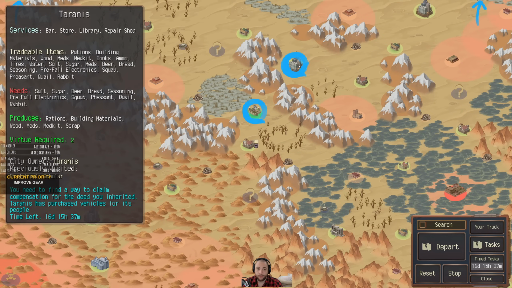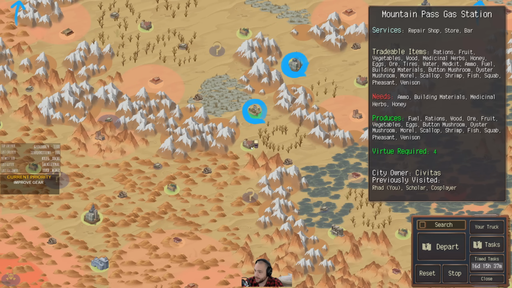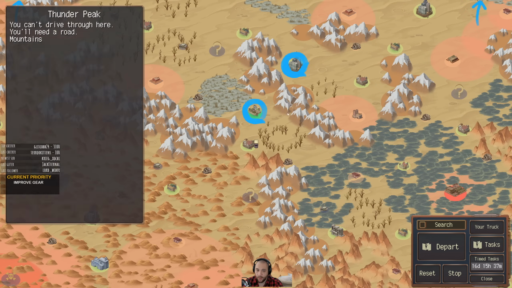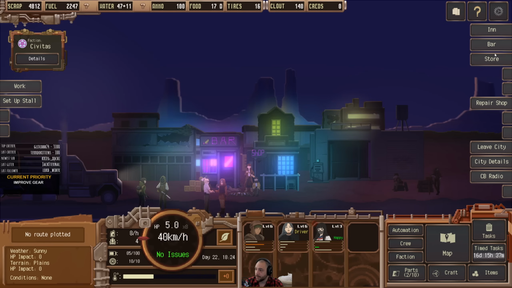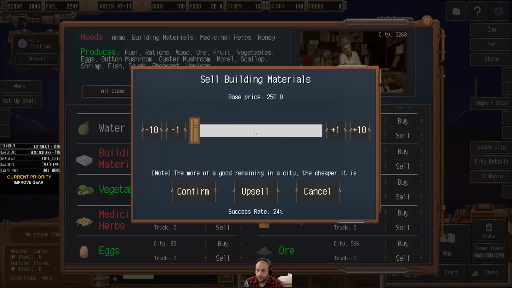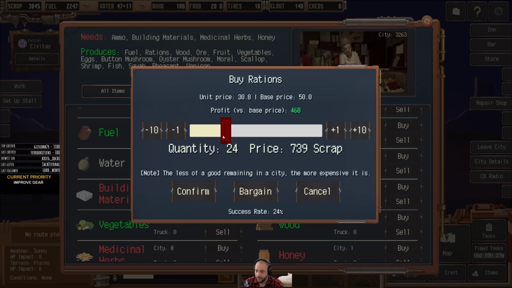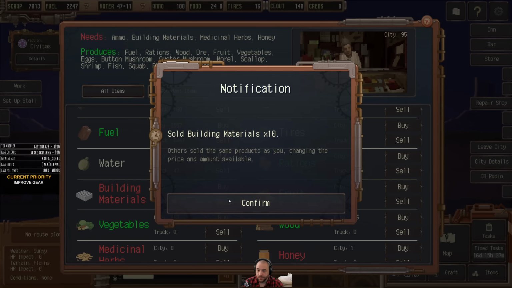So I'm eventually heading over to Taranis, which needs salt. And this place, I think, sells salt. No, it doesn't. Okay, what else does Taranis need? Sugar, beer, bread, seasoning, pre-fall electronics, squab, pheasant, quail, rabbit. Squab and pheasant can be bought here and sold there. So let's do that. Some squab, some pheasant, and then... They still don't have enough money. We need to spend about 600 more, so I'm going to buy 600 in rations. So then they can afford all of our building materials.